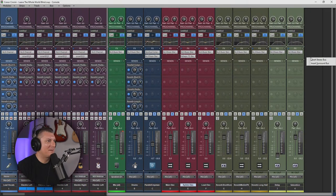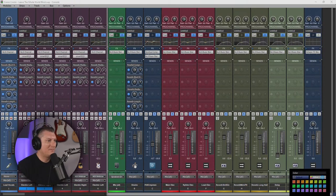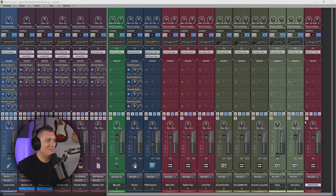That almost seems like it might be something that would be better as a blend-in. So I'm going to send that over here, and I'm going to call this drive bus. And this is going to be for my guitars. And then I can just send a little bit of that to that drive. Guys, I'm sorry. That means that I'll actually be able to crank that up more. And then I can just send it to the drive bus. Much better.